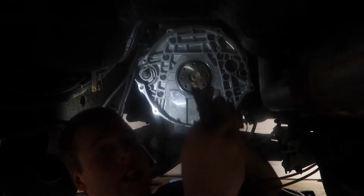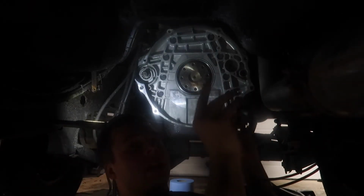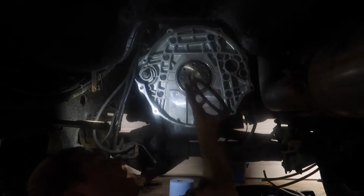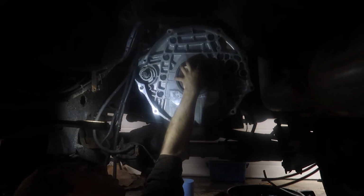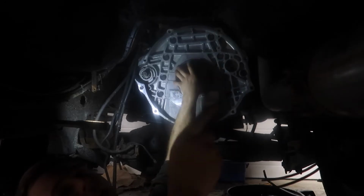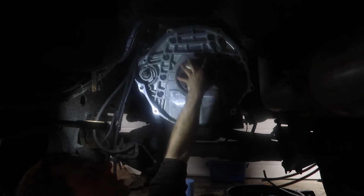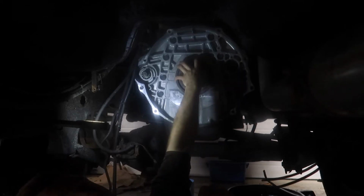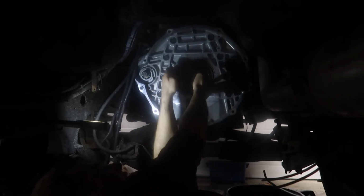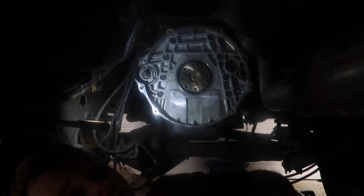Alright guys, so to make sure that our housing behind here is aligned before I put the new seal on. I assume it is aligned, but apparently sometimes from factory they aren't. So I just want to make sure it's aligned, and you can use this metal ring to put on your crank, and this slides on everywhere just perfect, and that's what you want. You don't want them to be off. Apparently they can be off. I've watched videos where it's 6,000 to 8,000 somewhere. I thought some guy said up to 90 or something, but anyways, this slides right on there, and that's what you want. So we're gonna clean this all up and we'll get to putting our new seal in.